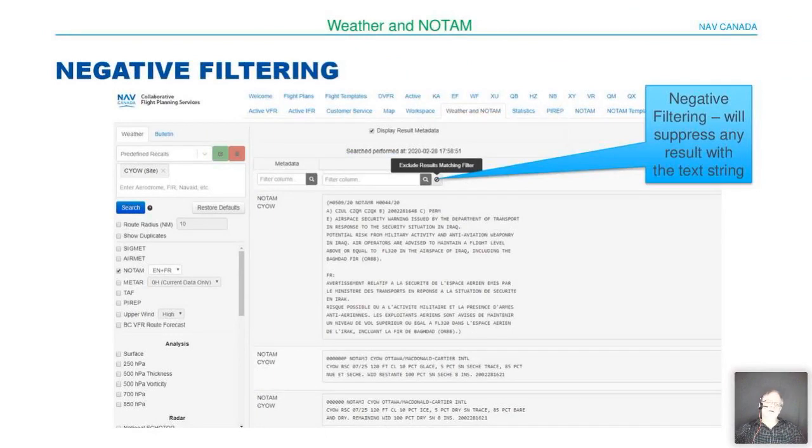Now, it is still possible to do some more filtering. This can be done on any text-based information. It will not pick up captions on maps and that kind of thing, but any text-based information can be filtered this way. So once you've done your search and your information comes up, you can do a little bit more. You will notice there is a little circle with a line through it and a magnifying glass. If you type information into this field here or this one here, and you click on the magnifying glass, it will only show you a bulletin that happens to contain that string.